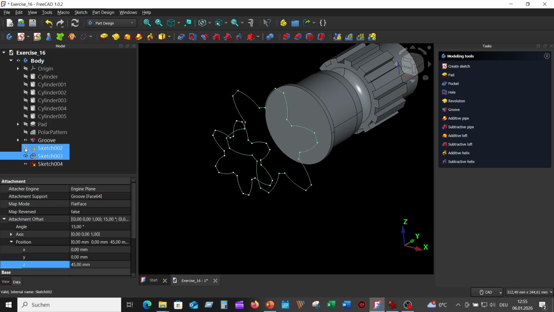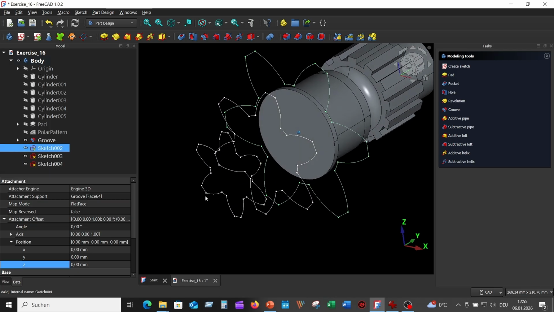All three sketches are ready to create a solid part.